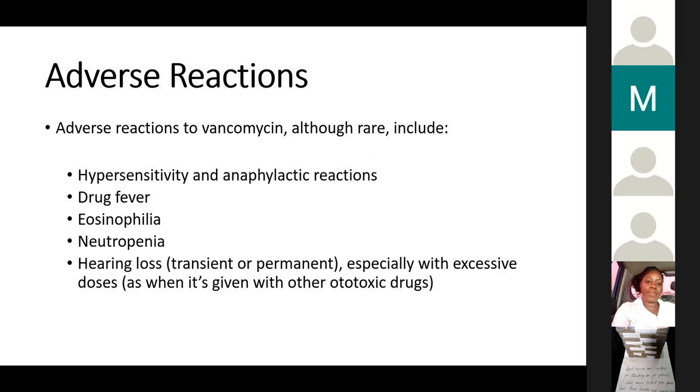So we have the common adverse reactions. But it's important to take note of the full blood count changes, which are eosinophilia and neutrophilia. Then hearing loss. So if you have medications that cause ototoxicity, for example an aminoglycoside being given with vancomycin, then you have this risk. You remember I was saying that in patients with infective endocarditis, you can give vancomycin and an aminoglycoside. So you need to watch out for hearing loss, which may be transient or permanent.